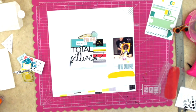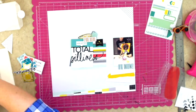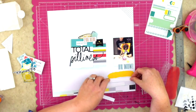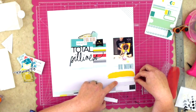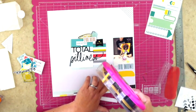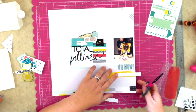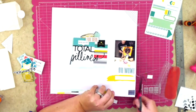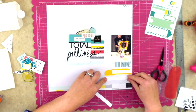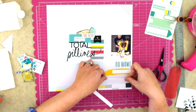So I adhered the vellum die cut with the ATG gun and then also trimmed up some 1/2-inch strips of white cardstock. It's not textured, so you can definitely tell the difference between it and the background. And I'm just going to journal on top of those once I get them all adhered where I want them to be. I figured it was a good way to sort of break up the journaling from the background. I could have absolutely positively just done it right on top of the background. I wouldn't have had to add the cardstock strips, but I figured why not? It's fun. It's a different way, like I said, to break it up and sort of change it a little bit. So there we go.